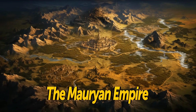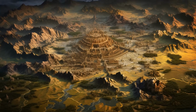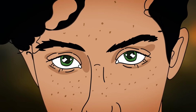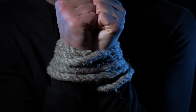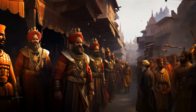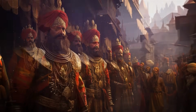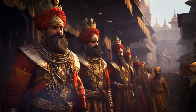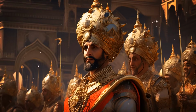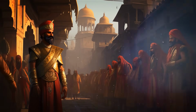The Mauryan Empire, which lasted from 321 to 185 BCE, was the first empire of ancient India. You don't have time to do anything as two big guys grab you and blindfold you with a rag. They're taking you to interrogation. Every city in this state had a police chief and his team called Gops. They did all the police work and spied for the emperor. They looked for other spies, registered new visitors, and followed them. They patrolled the streets, kept order, and knew everything happening in the cities.